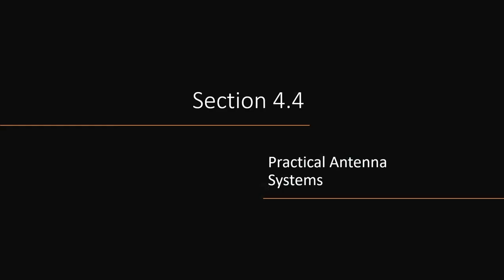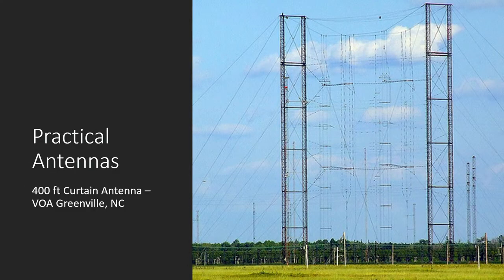All right, last section. Practical antenna systems. This is what your neighbors want to see in your backyard. 400-foot tall towers with an array of dipole antennas on one side and a reflector screen on the other. This is what is known as a curtain antenna. The only place we have them now in the Voice of America in the United States is in Greenville, North Carolina, at B site.